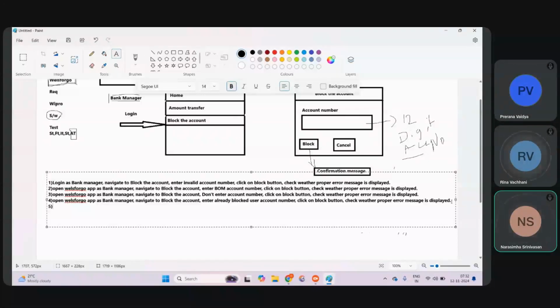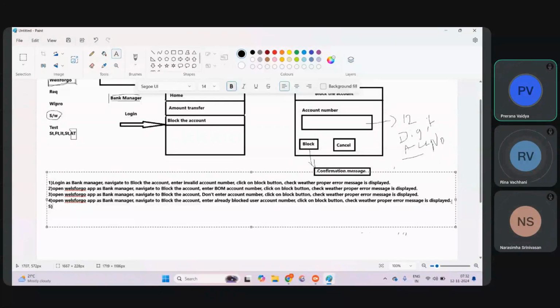Let me take a fifth scenario. I'm not able to find one, but it is okay because I have tested four very important scenarios. There is no need to keep so much time for ad hoc testing. Stop doing ad hoc, go for the positive. Okay, got it. Yes, sir. So you are already blocked number, you can't block.